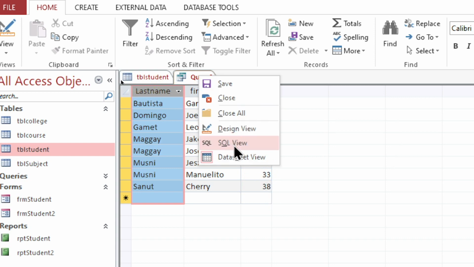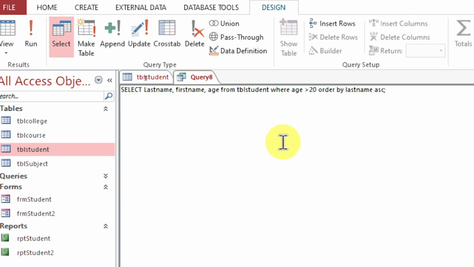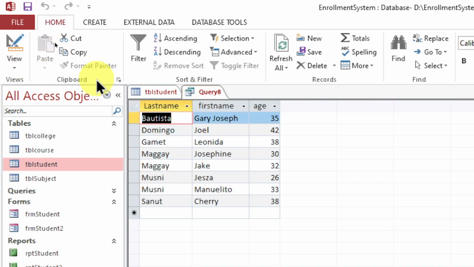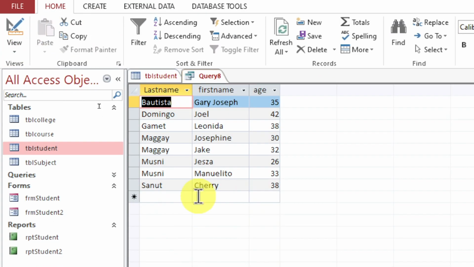So, let's go back here in our SQL view, and then order by last name and then age, ascending. Let's try again. So, as you can see here, kanina nauna yung Jake kasi nga 30, inayos niya lang based on the last name.